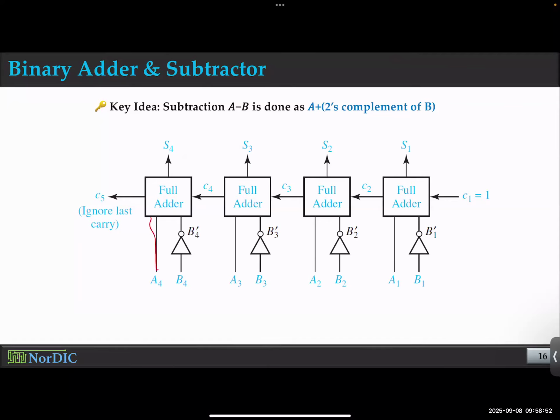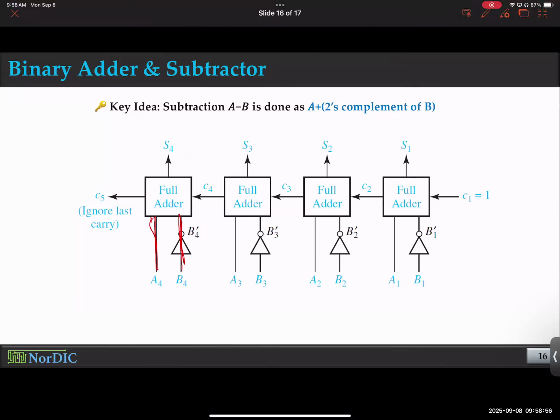You have bits coming in. Sorry, this is taken from a different textbook, so it has a different way of showing things. It starts from the right and goes to the left. I like it better actually, because that's how we add, right? We add from the right to the left. So you have 2 bits coming in, 1 bit going out as carry, and the sum getting out as output. And this is the carry in.